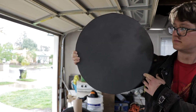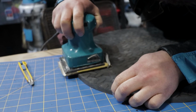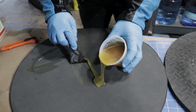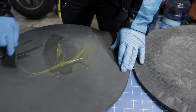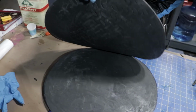What do you think? Not bad. And sanded the bottom to make a clean surface to barge them together. This is my first time working with so much foam and barge, so sometimes it's difficult for me to cut the shapes cleanly, and sometimes I make a mess when I'm applying barge.